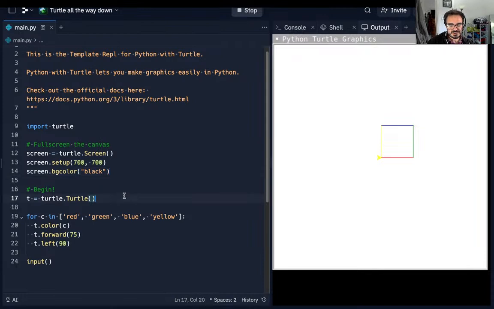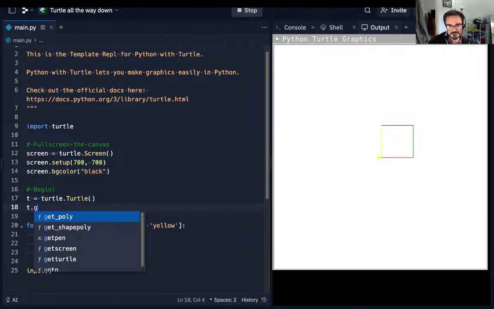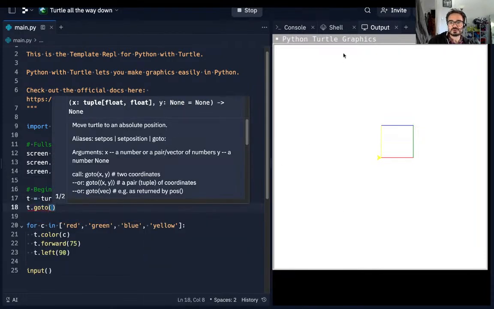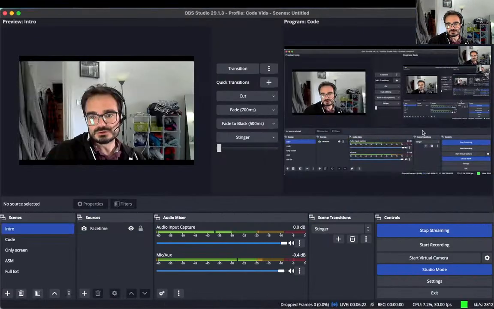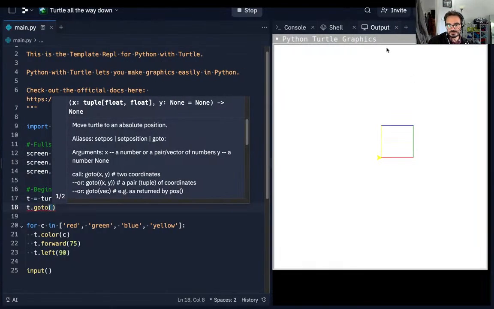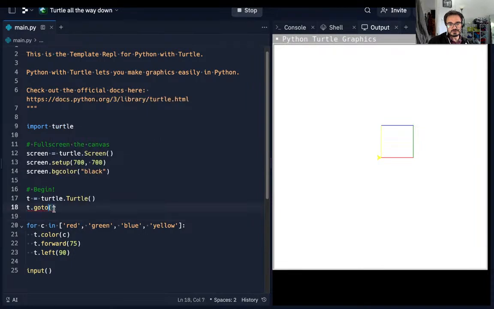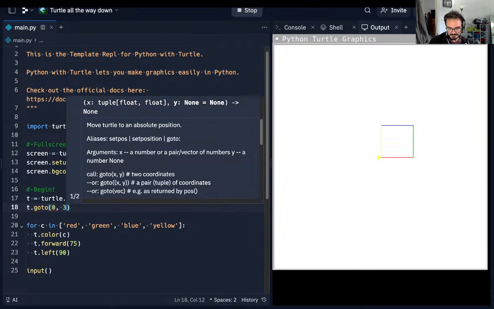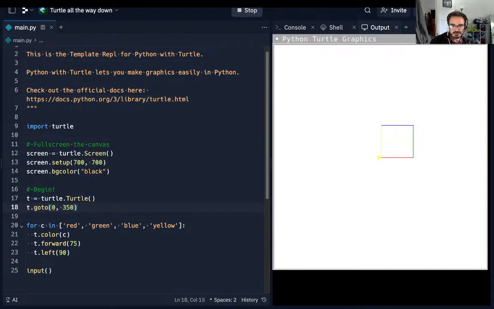700 by 700, T equals turtle. I'm going to say T go to, so 700 and 700, I want it centered, 0 is here. This is a proper coordinate system, not like in Processing. So I'm going to want 0 in the middle left to right, but 350, the very top of the screen.